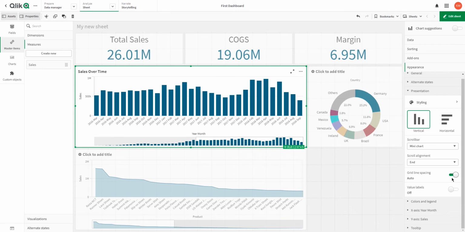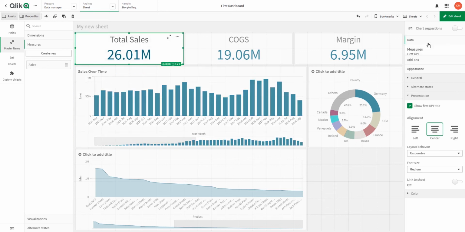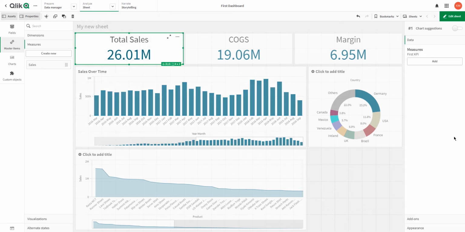So if you want, you could also add the values here, but I think let's just hide it for now. And here we have sales again, so we could delete this and just put sales. So perfect.